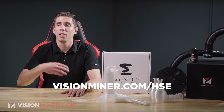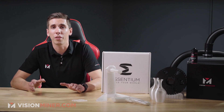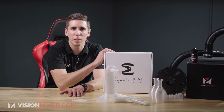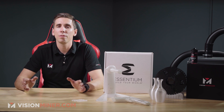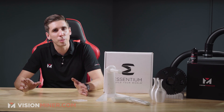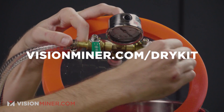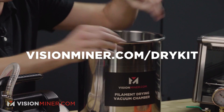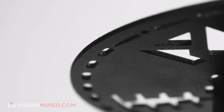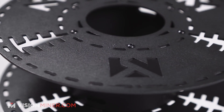The HSE is an insane machine with linear motors and all kinds of stuff — definitely check them out, we've got a few other videos on that machine. As far as drying goes, we do dry this and keep it in a low humidity environment, but it doesn't uptake nearly as much water as many other materials. If you do need a full drying kit, we've got an entire kit available on our site — from the vacuum chamber to the ovens — and we also have metal spools which come in handy if you want to dry at higher temperatures. For this material, your standard print dry should get the job done.